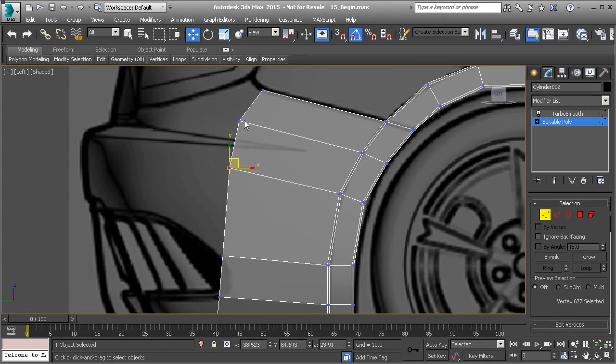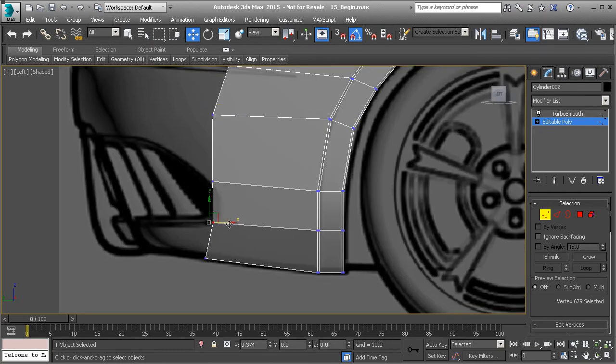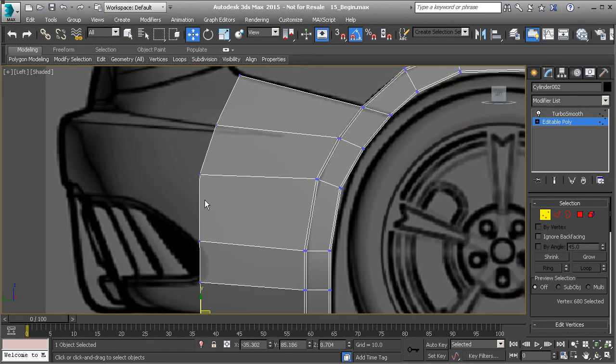And I'm going to pull this across, then we're going to take this one, and I think it might be a good idea to go ahead and pull that to right about there. So that way it follows along with that line there. And then let's take this one and let's just straighten this up some. Basically right over the top of that one. And let's do the same thing here. And here. So it'll look something kind of like that.